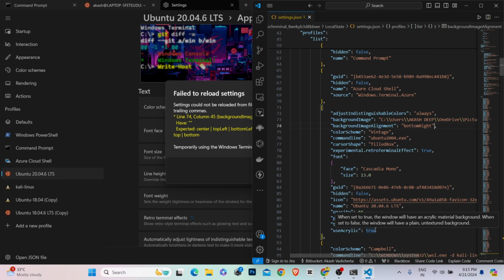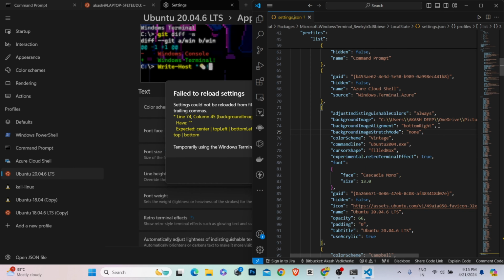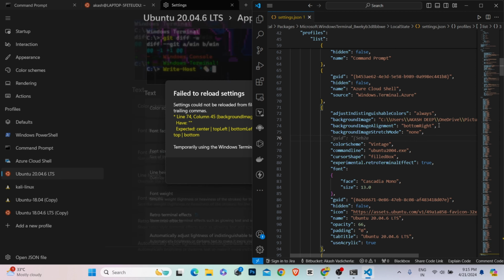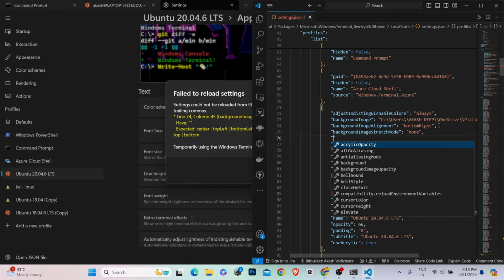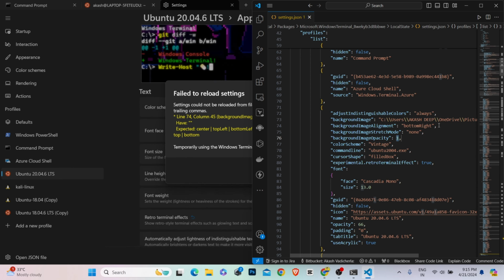For the background image stretch mode, I'll give it as none. Next, I will give the background image opacity as 0.5.